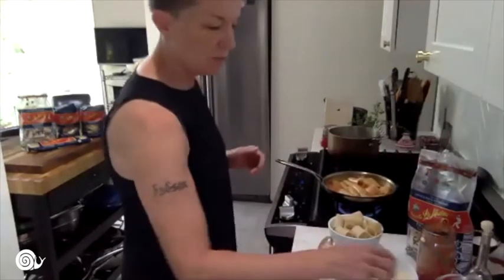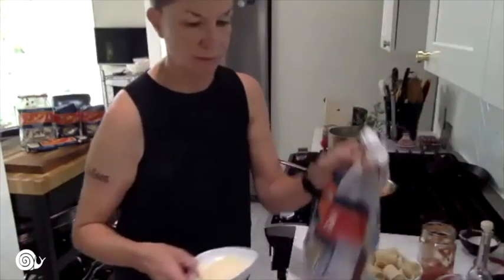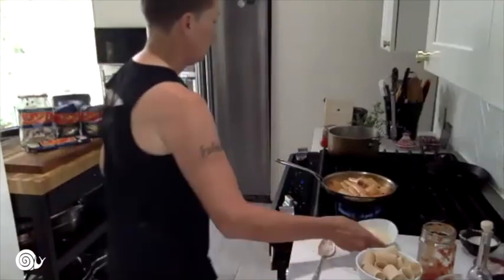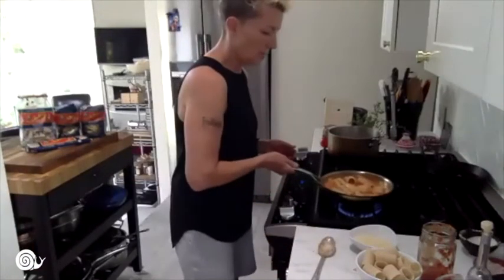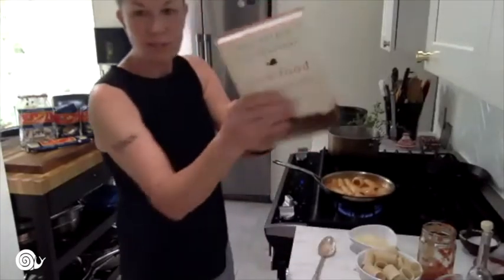And of course I have some Parmigiano Reggiano here too. And I'm so happy to be doing this with Slow Food. This is one of my favorite books. I have it right here.